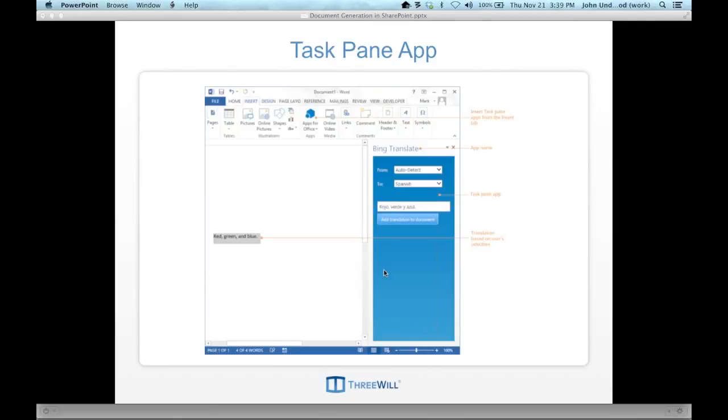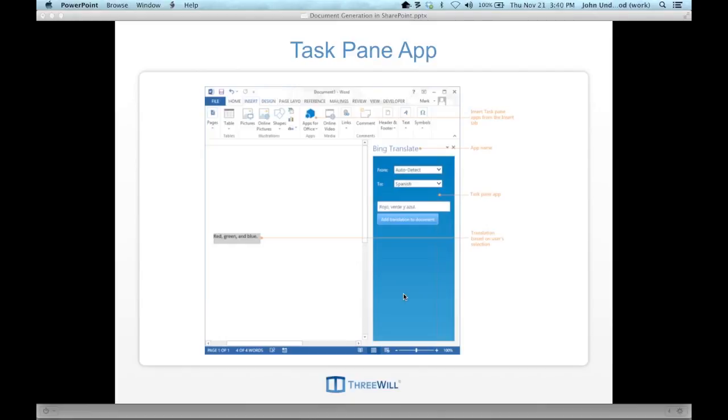Now, there are essentially three different kinds of applications that you can write for Office 2013. The first of those is called a task pane app, and that's the kind of app that I'm going to be building for you. As you can see, the app renders in a window to the right of your main document. And then, as I mentioned a moment ago, this app is going to have both the capabilities of putting things into the document as well as reading things out of the document and taking some kind of action on them.